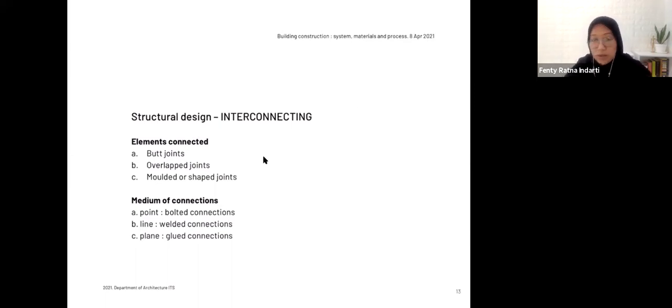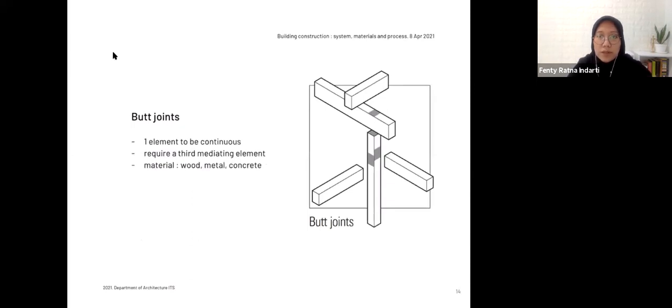So the butt joint means that you have elements, the whole element connected to each other, only the whole element stuck together. It's like an attachment, and you can use glue or a bolted connection for this, or for metal, usually we use welding. So this is the butt joint.